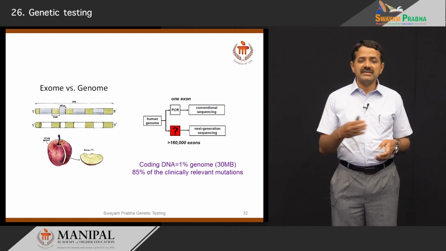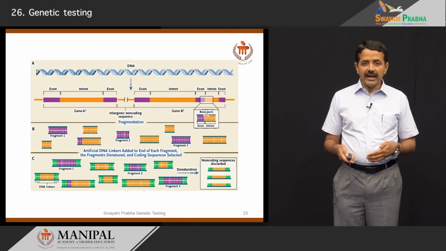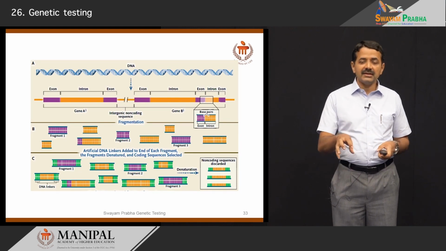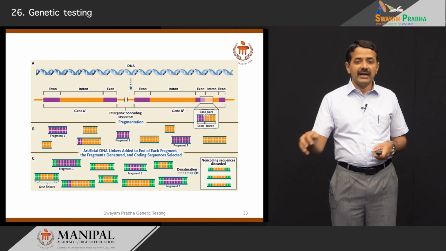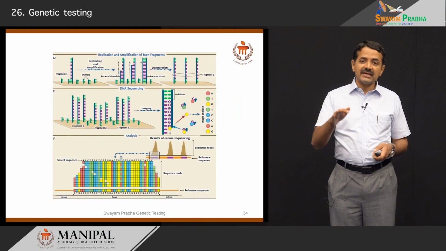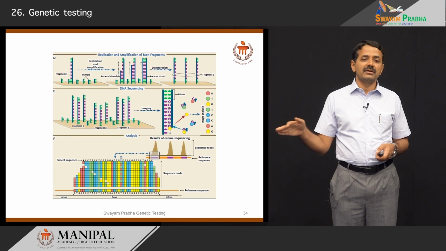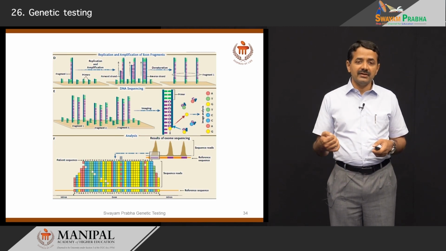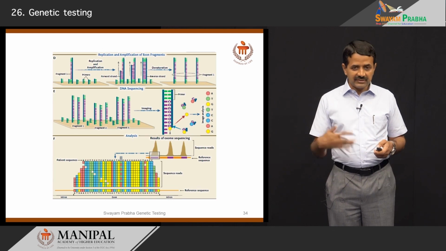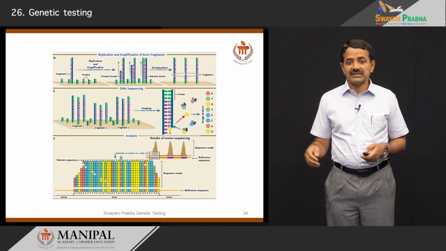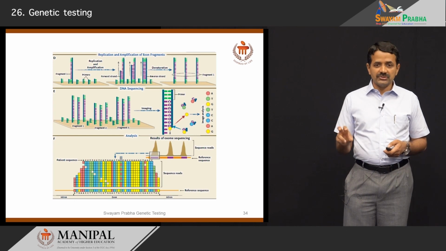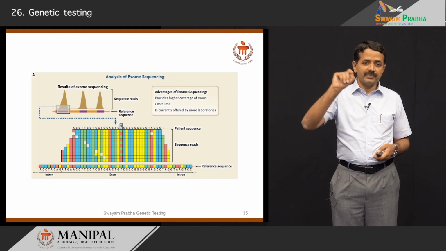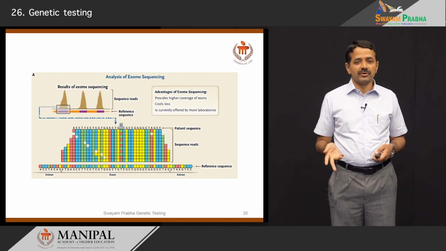They can all be sequenced in one single reaction, and then different exons can be targeted, selected or captured and then amplified and analyzed against the normal human genome sequence or human exome sequence, and variants can be filtered. Huge data can further be analyzed to see whether there are any sequence variations in exomes or the genes which code for proteins. This is how we align and pick up variants which show abnormality.